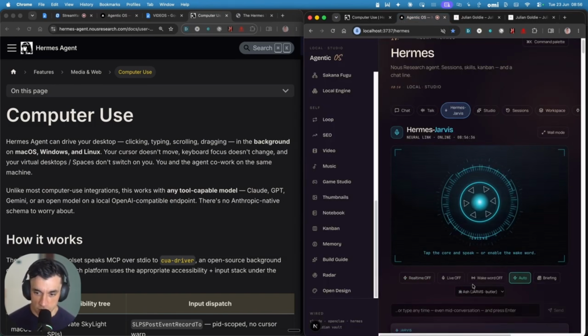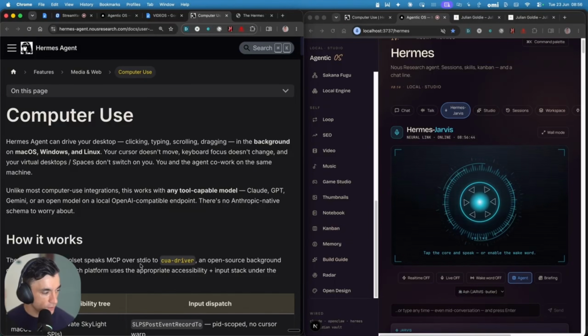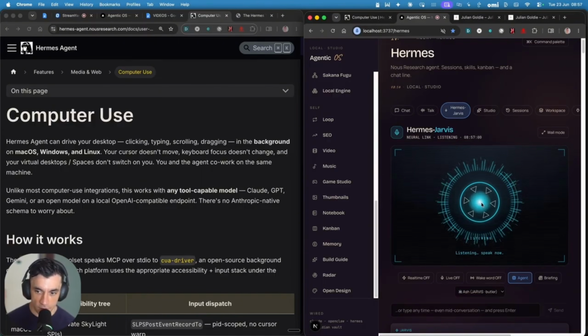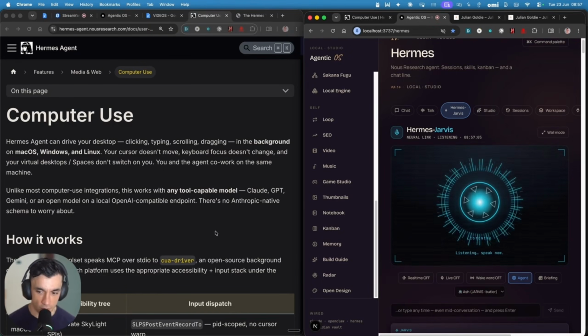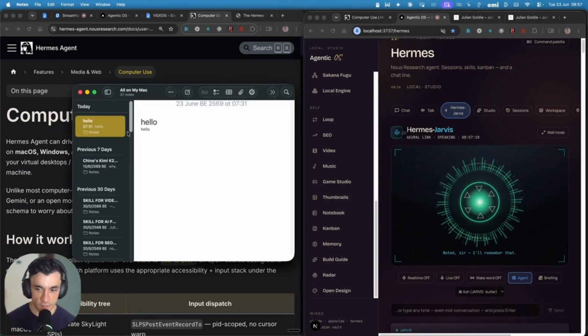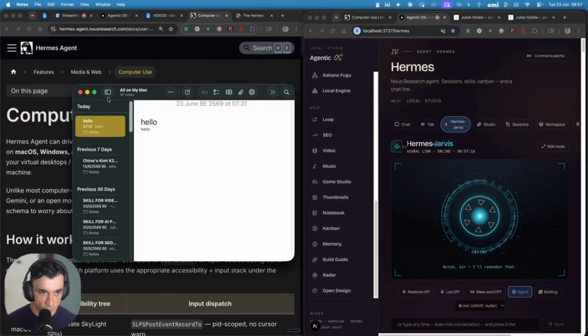And what we can also do is switch over here to agent mode. Now, agent mode is pretty powerful because now we can actually have it improving and building stuff directly inside our computer. So not only can we get Hermes Jarvis to, for example, open websites, control our computer, open up Obsidian, whatever, we can also have this working in the background, working on tasks with agent mode as well. So if we say, hey, can you open up notes and just write a quick note saying hello? Look at that. It just opens it up instantly. Pretty crazy stuff. Also, this can speak to us as well, and it's pretty powerful.